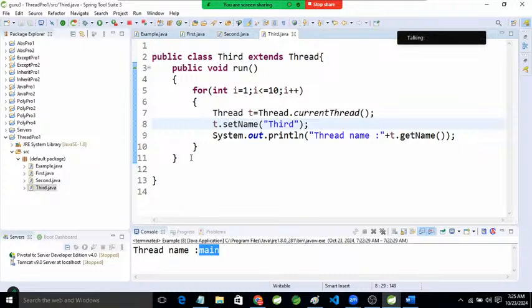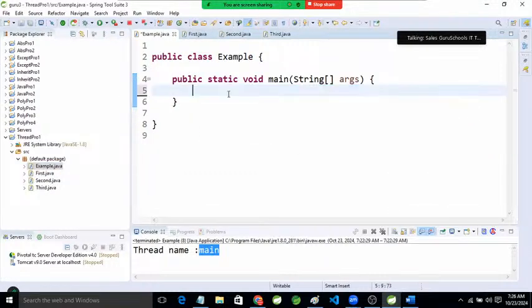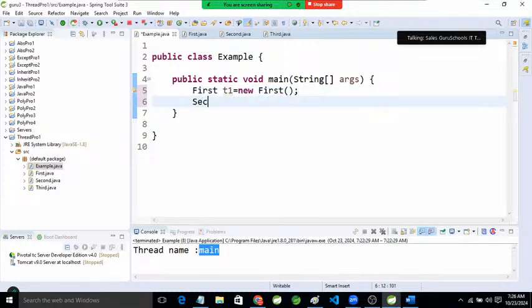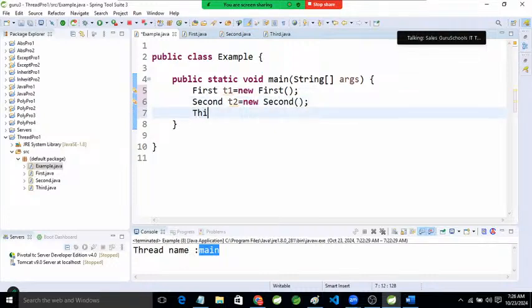Now suppose we want to execute all three threads simultaneously. For this purpose, first of all create the objects of these classes: t1 is equal to new First, t2 is equal to new Second, t3 is equal to new Third.